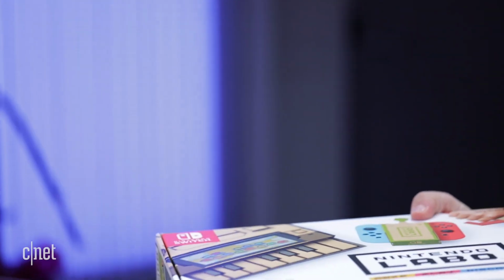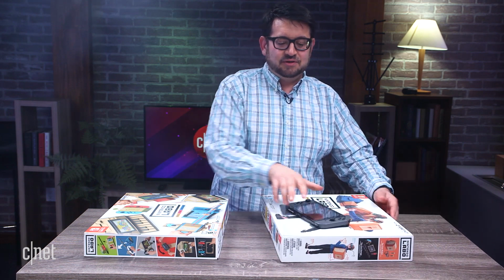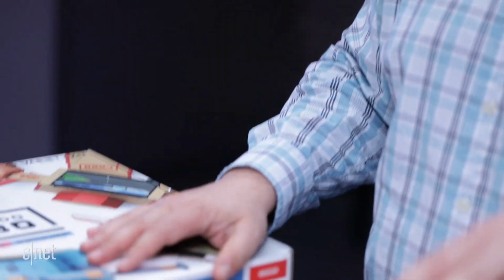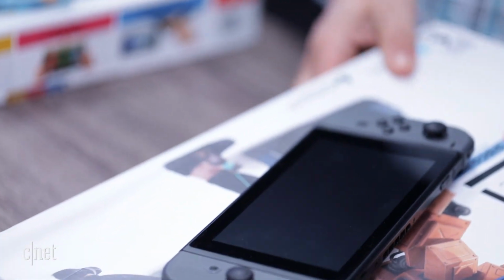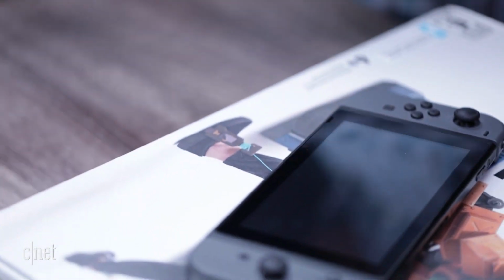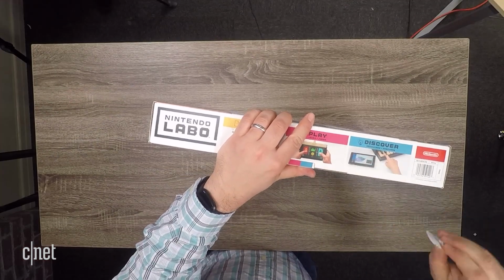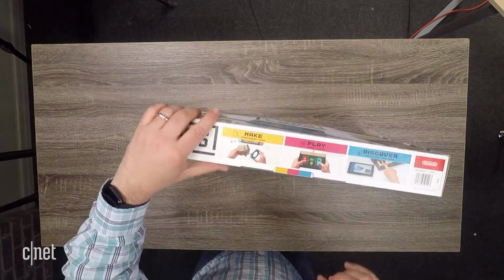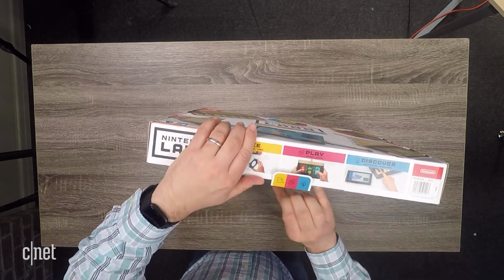So these are big boxes, really big, and I brought the Switch here to compare. The Switch looks really tiny, so you feel like you're getting a big box here, and they're heavy because there's a lot of cardboard inside. So let's open up Toy-Con 1 first. Here we go.